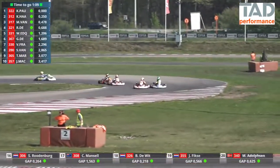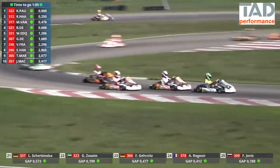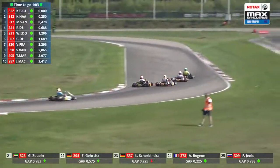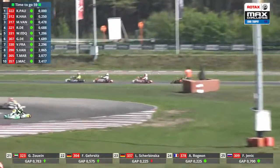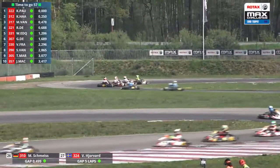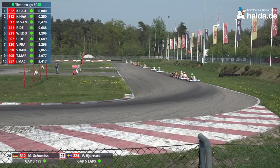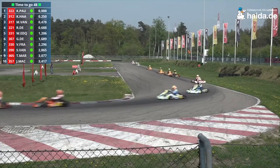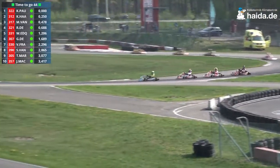Oh, that's very brave from Haanen, who goes and pushes pod to pod with Pauwels, and that allows Van Vugt to go up the inside into turn 3. And wait for it, looks like De Haan's waiting there as well. Still sitting there, waiting for something to happen in front. It nearly did happen a lap ago going into turn number 2. So the 3:21 is still biding time. 48 on the clock, plus an additional lap.